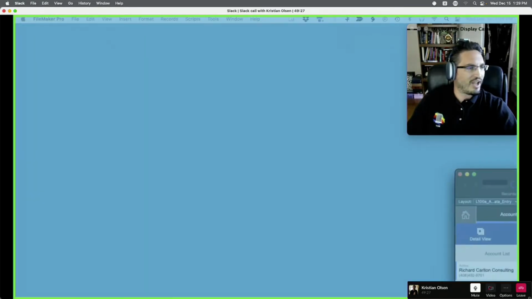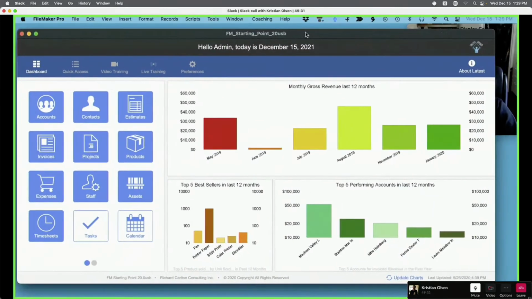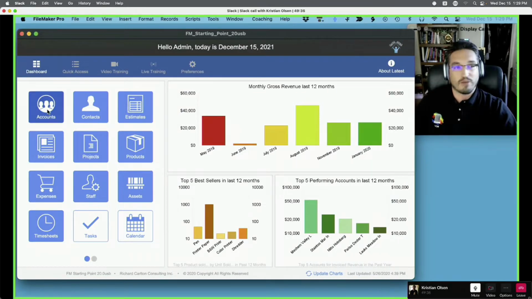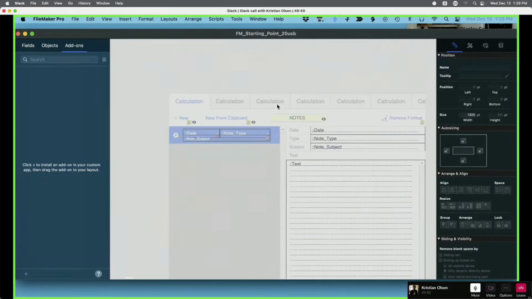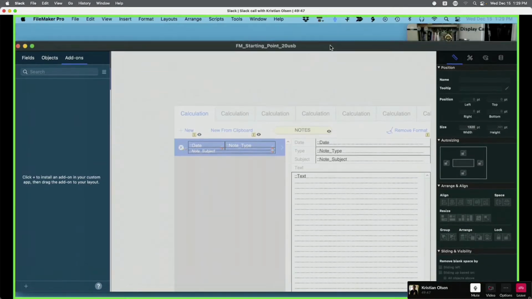We're going to bring up our handy copy of Starting Point. I prepped a couple of copies to help with this so that I can make this happen quickly. We're going to jump into accounts, and what I've done in accounts here is move our tabs off screen so you can all see that. I'm not going to put all the objects back in there. I just wanted to show you the general functionality of the app.